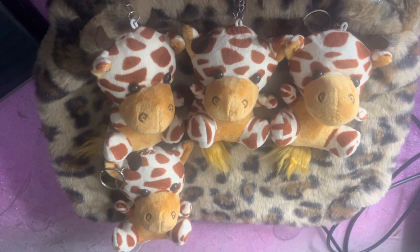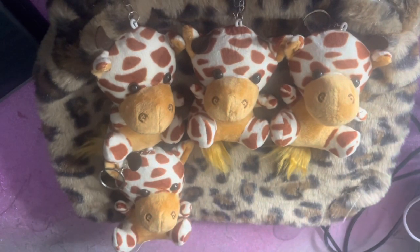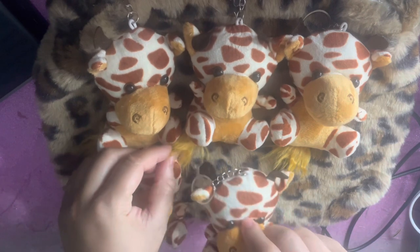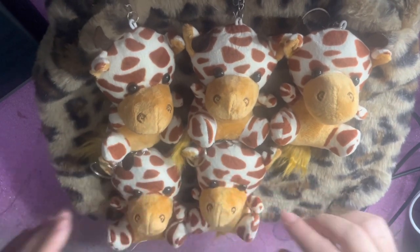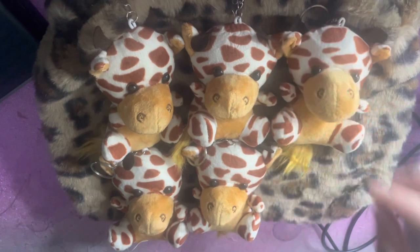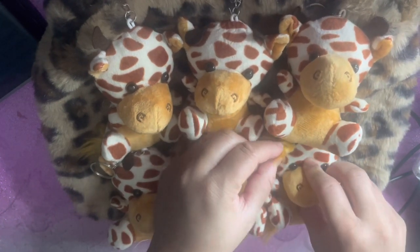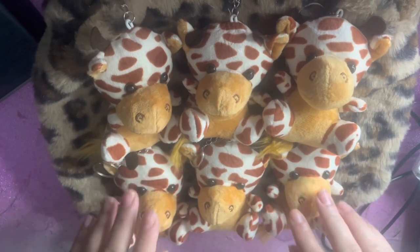So I decided to go with the giraffes because when I was counting all of the plushies, I realized I have 45 plushies. So there was supposed to be 6 plushies. I think I was missing 3 plushies. I was missing a plushie from the lion, the black and white tiger, and I was missing the plushies from the monkeys. So I went with the giraffes instead, and I put 6 on one side.